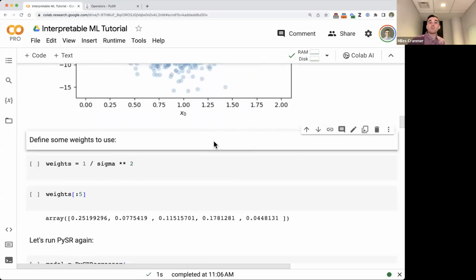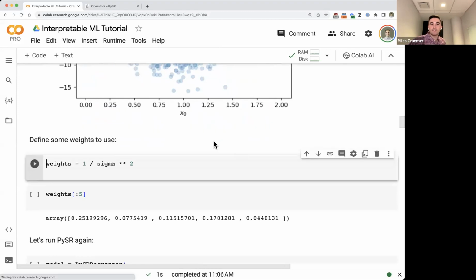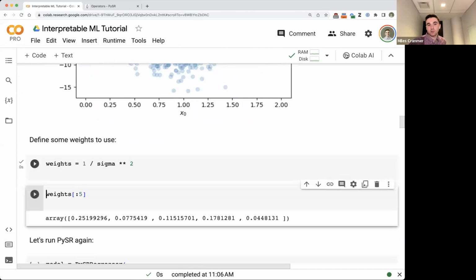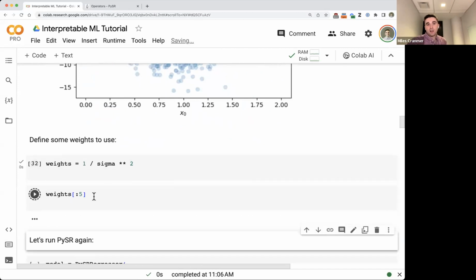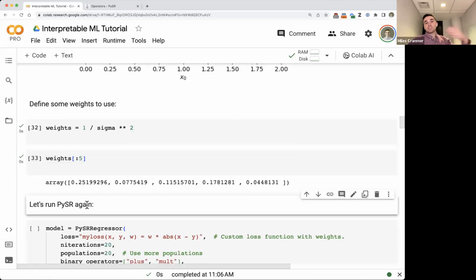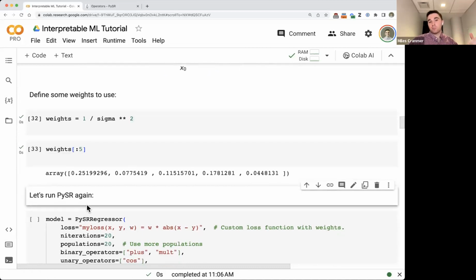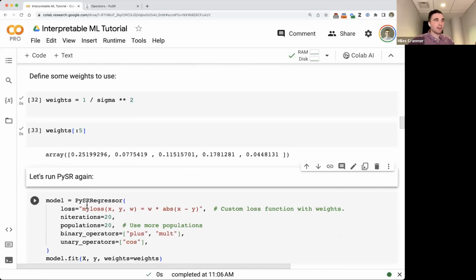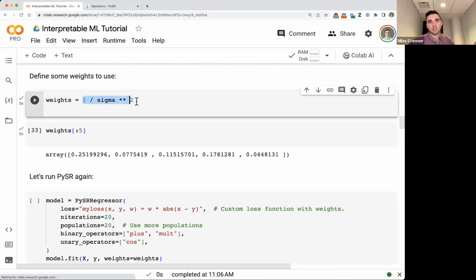So we can define weights. Now, if you have Gaussian noise, you want to use 1 over sigma squared as the signal to noise ratio. And so we can weight the loss in the search by these values.